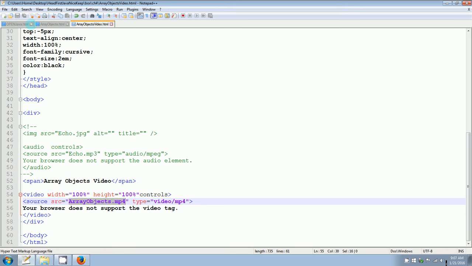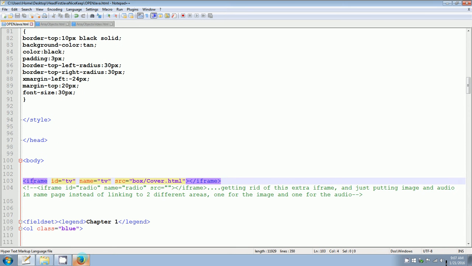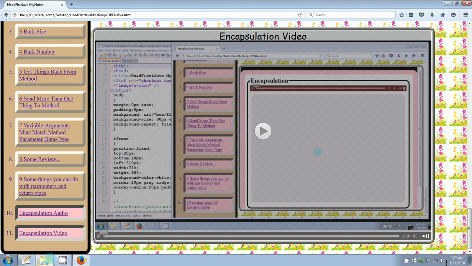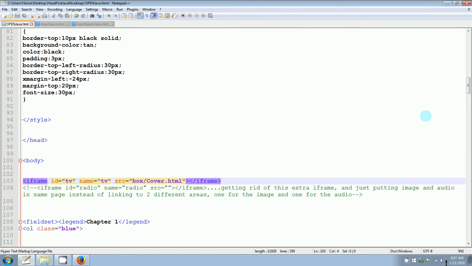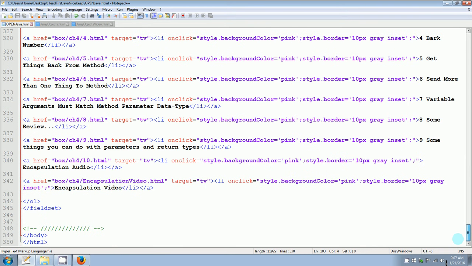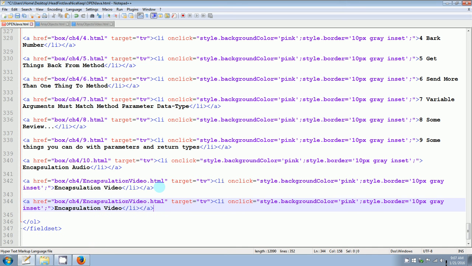Okay, now to go back into my original page, this right here that's got the navigation on the left, I have to add a couple of new navigation links. So it's going to go 10, 11, we're going to have 12 and 13 on here next. So let me go to that, openjava.html. I have to go all the way down pretty much to the bottom. Right here, encapsulation video was my very last navigation link. But I need to make two more. So I'm going to copy this little set here, go down a couple, Control V to paste one and two.